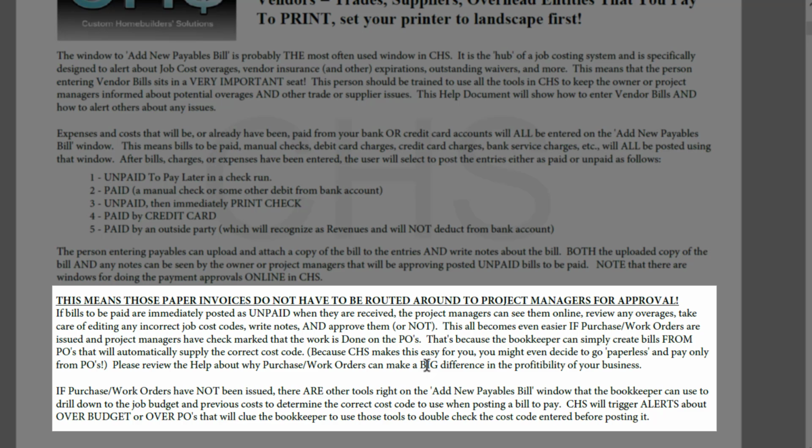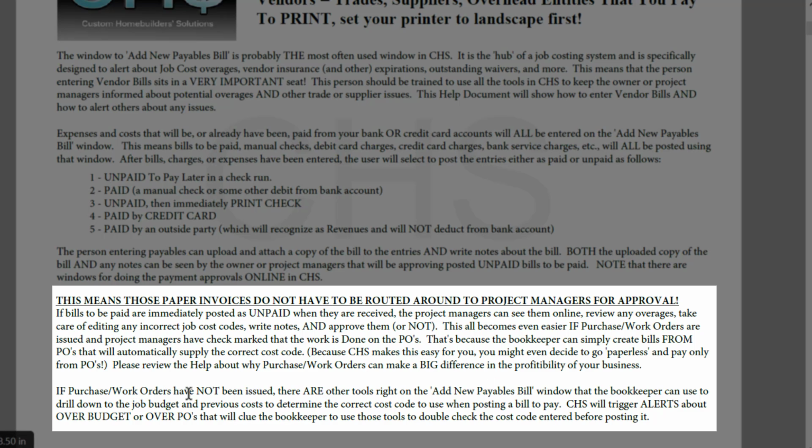And because one of the most powerful screens in CHS is something called estimated cost at completion, you can monitor where things are heading even before they're paid. It's excellent to use POs so that you know if you've issued a PO for more than the budget, and you can see that overage is coming right away even before the bookkeeper has entered any bill. Or you can issue a PO for less than what you budgeted and mark it to use that for your estimated cost at completion and show how much under you are going.